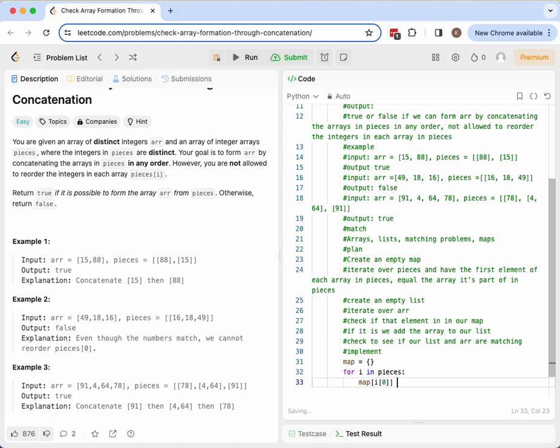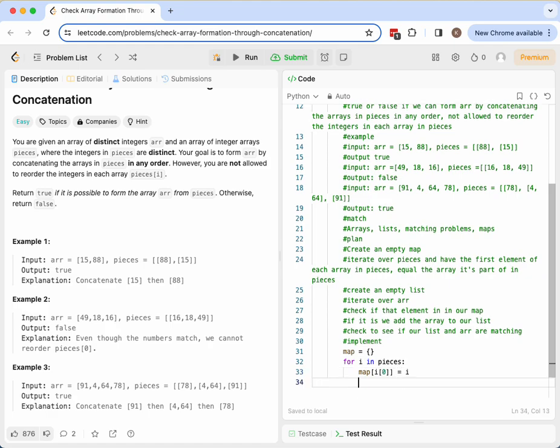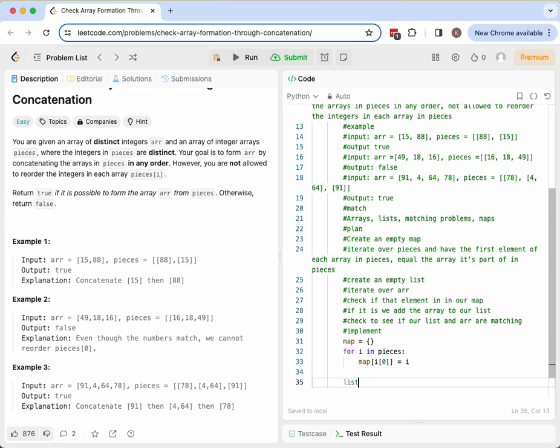For map[i[0]] equals i, and then we can have an empty list, or just put new list equals, we're creating a new list, right?